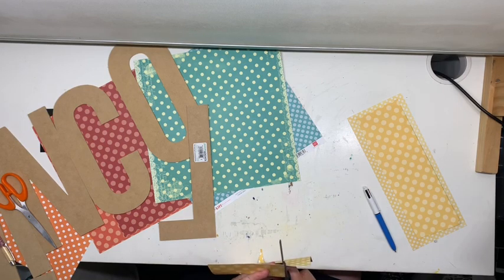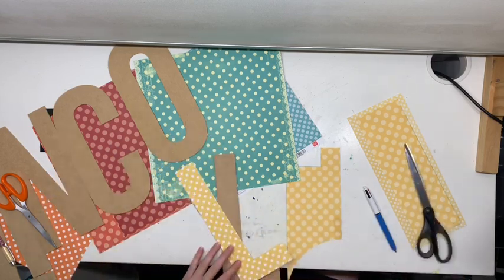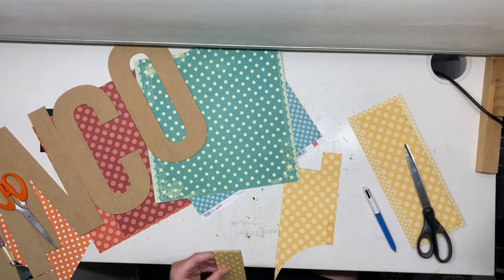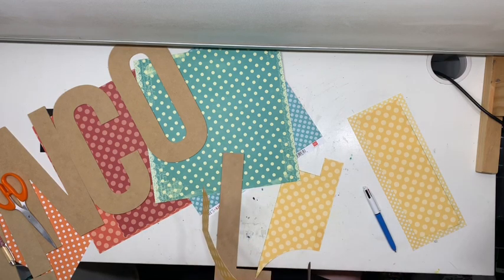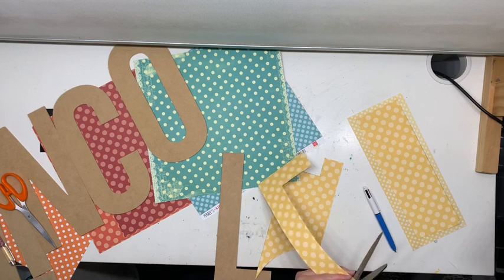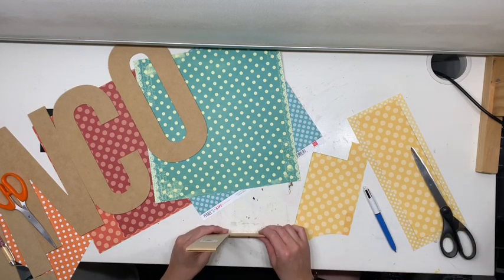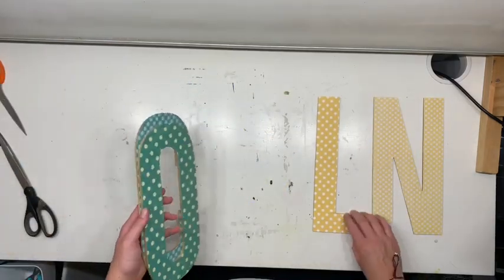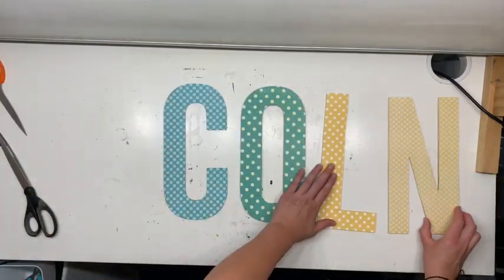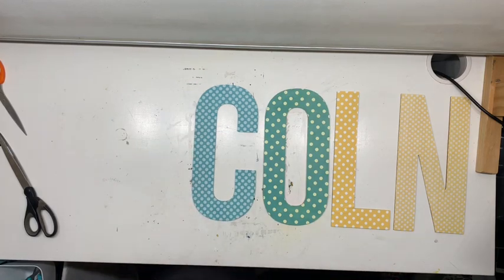Now, I'm using a super cute collection to embellish these letters that Katie actually gave me for my boys to use on a birthday page for them. So I didn't use any of the birthday things, but I did use a lot of the ephemera. It's by Doodlebug, and it's a super cute little boy birthday. There's dinosaurs and Vikings, and I will go and find out what it's called. I just can't remember right now.